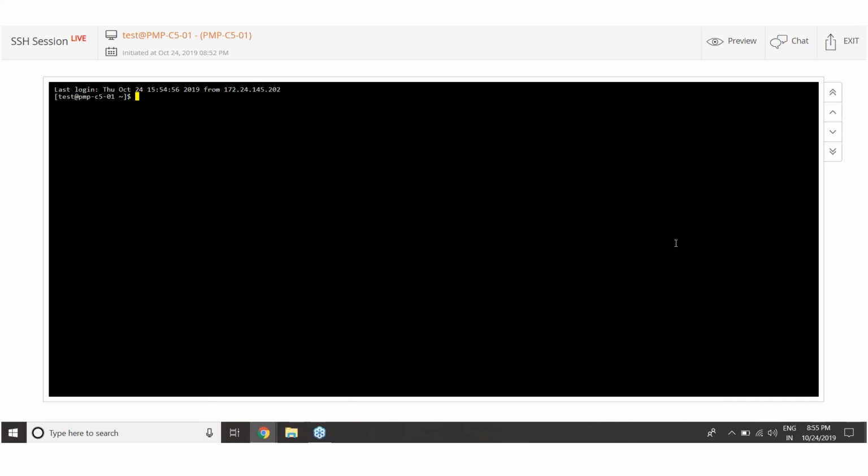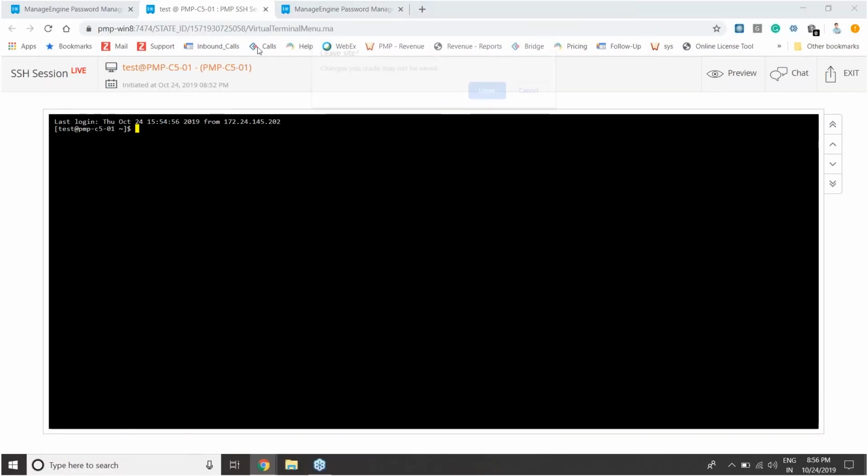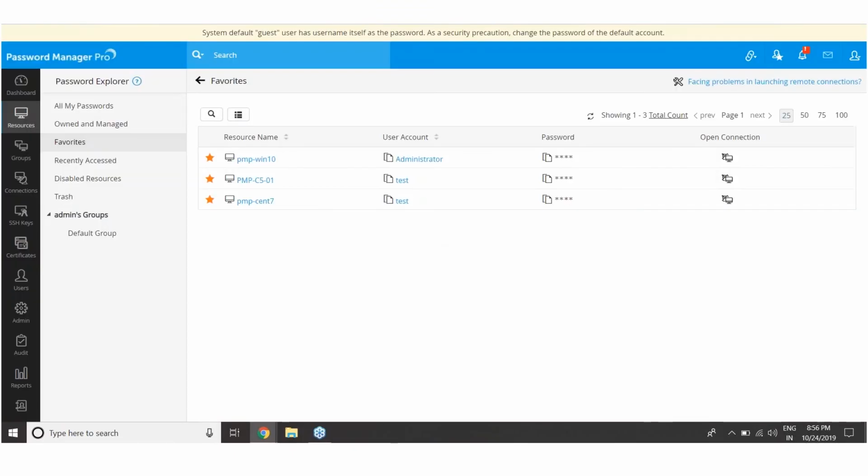And then inside that port, we are going to have an SSH or a telnet session, port 22 or 23, to the target machine. And that's how this works. So here we can have a connection. As I mentioned to you, this way Password Manager Pro will help you act like a jump host. And what you can do is create a firewall rule on all your mission critical servers stating allow connection only if they are coming from the Password Manager Pro application, else don't allow it.